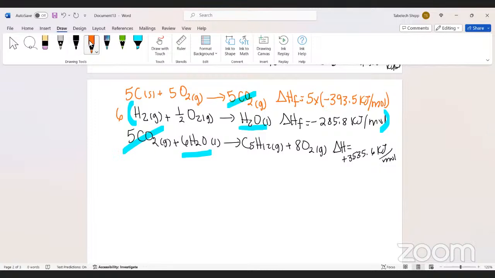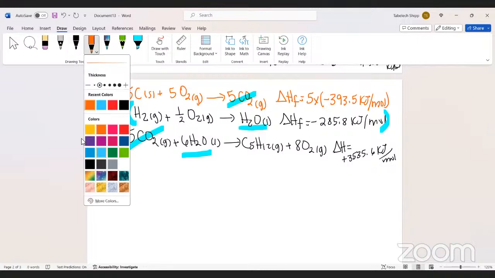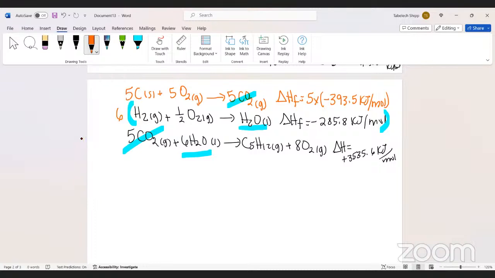So now I'm still going to keep the one in orange the way it is, okay? So I'm going to come down here and write it out one more time. 5 carbons plus 5 oxygens produces 5 CO2. And I'm just rewriting it so you all can see why. I'm not going to make this confusing for you guys, okay? Because I want you all to understand that if you take your time when you're doing this, it won't be that bad. Now, I'm not going to write the units in there because of space, okay? Now, the next one, I'm going to write that as well.